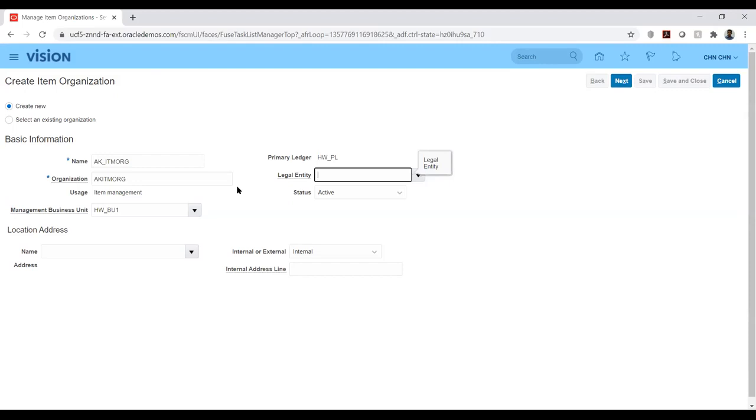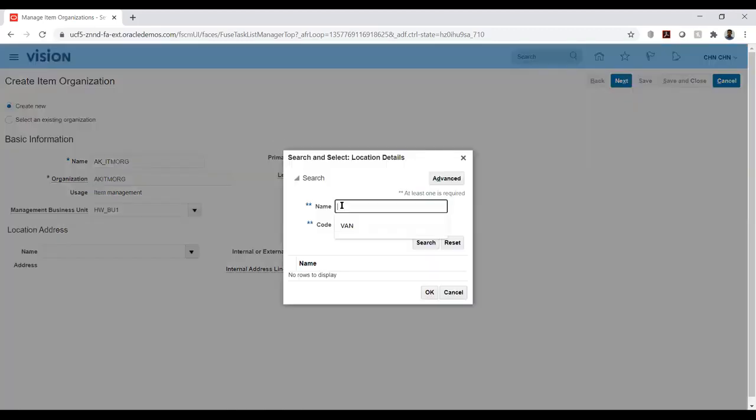Once that is done, we will attach those created business unit and legal entities here. I'm just giving Vancouver as a location.